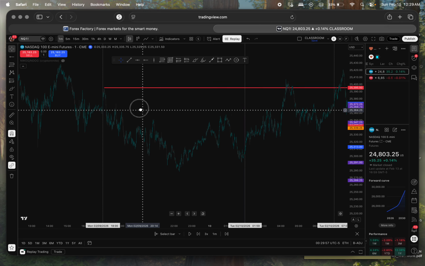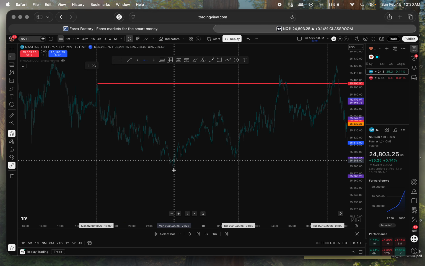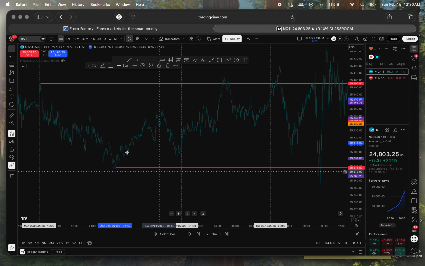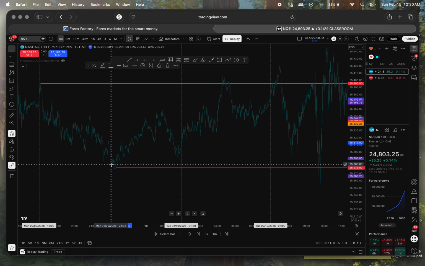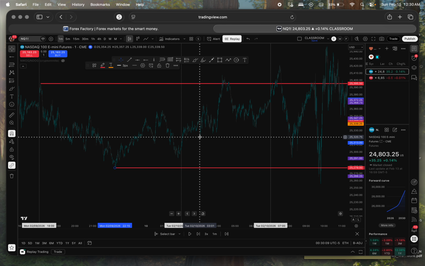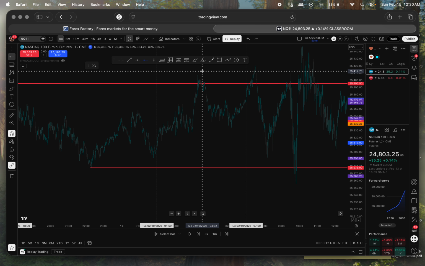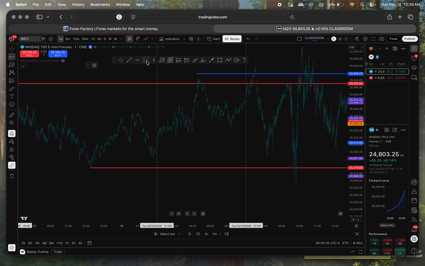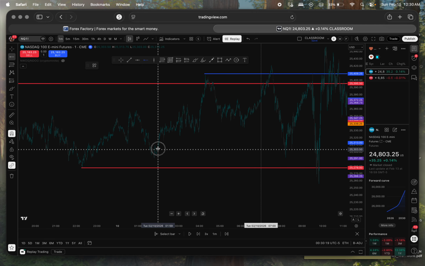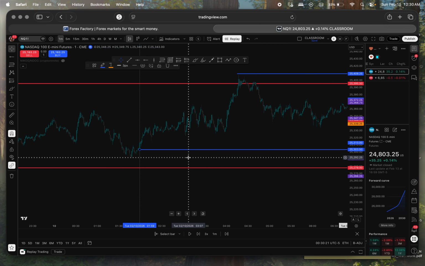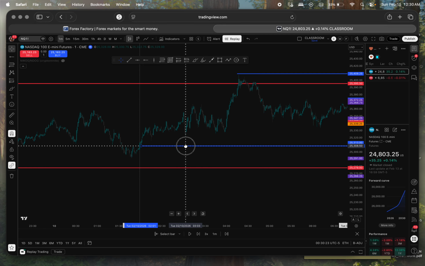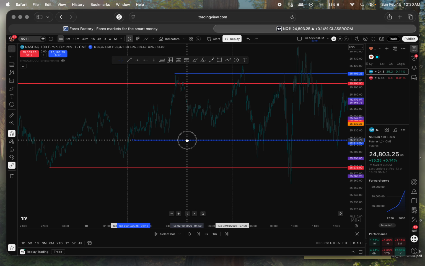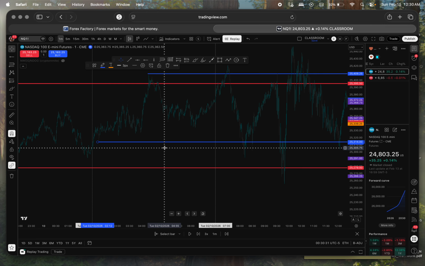Now, I know the last chart that I did, I used purple lines. It was just me trying to be quick, but I would still do the red. And again, I'm marking the highest point and the lowest point within this session, and then I'm moving on to the next session. I'm in the London session. I'm going to change those colors to blue. I'll just mark that as my low right there. I might mark it up here. That might be okay.